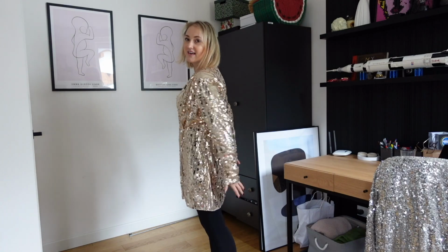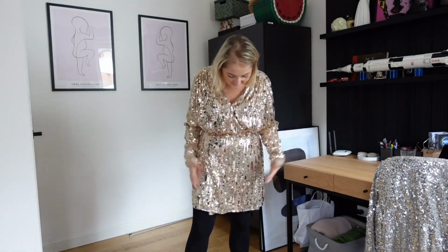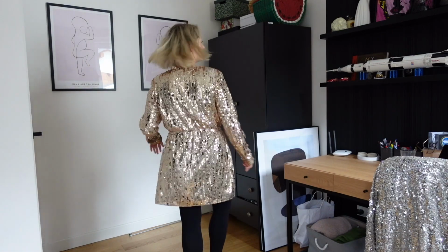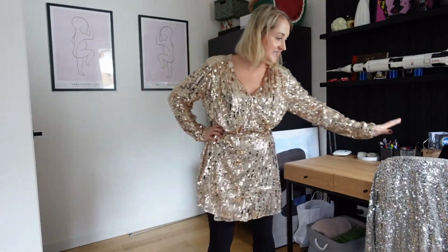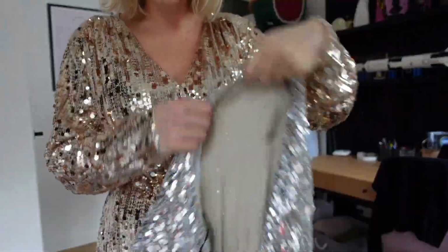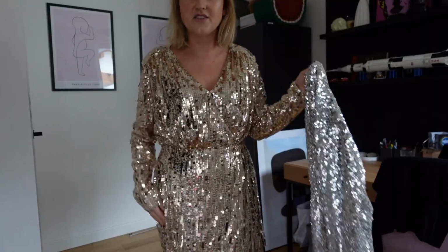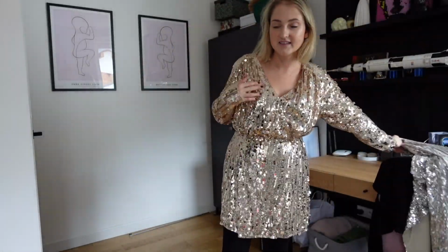It's a little bit different, and I feel like it would work great for Christmas and New Year's, and either a fun night out with your girlfriends, why not? Date night with your husband too, I'm not excluding that as well. So I like it. I think it's comfy, and I think it's going to be between this dress and this silvery longer dress. You can see the difference in color now. I think I like this style a little bit more, but it has the same kind of lining, so you don't feel the sparkles at all, and it doesn't affect you in any way.